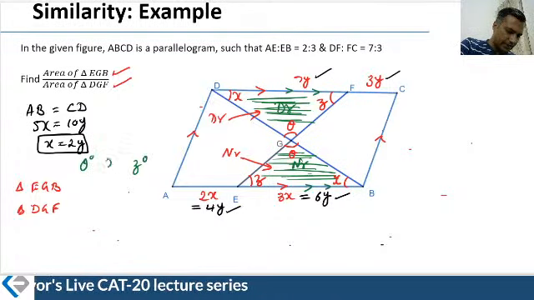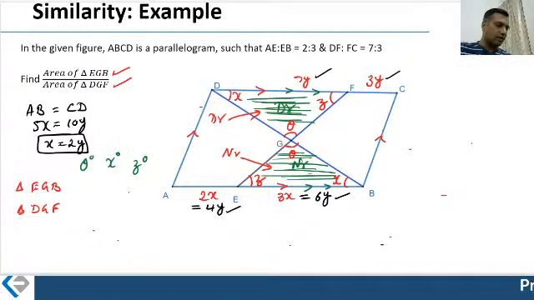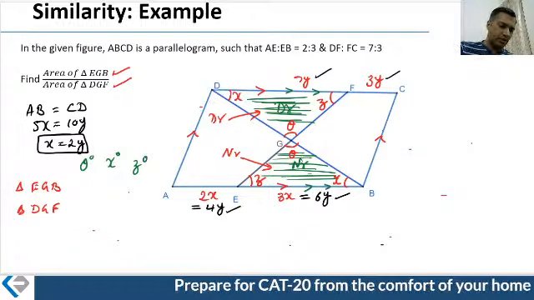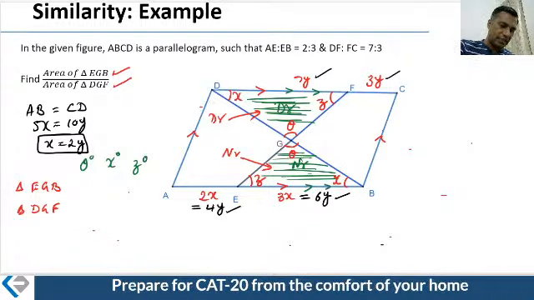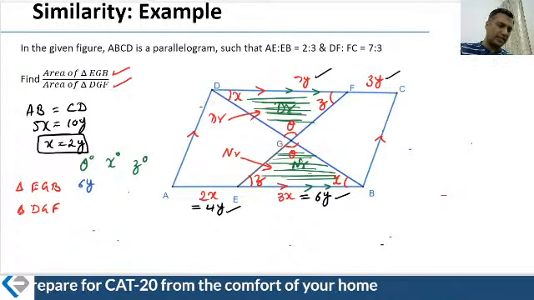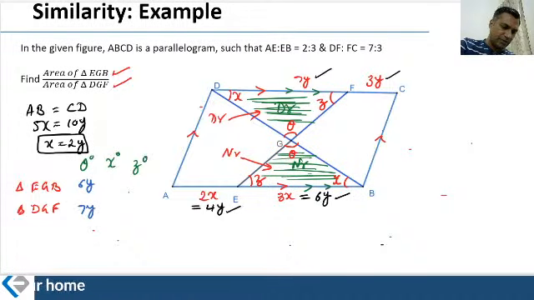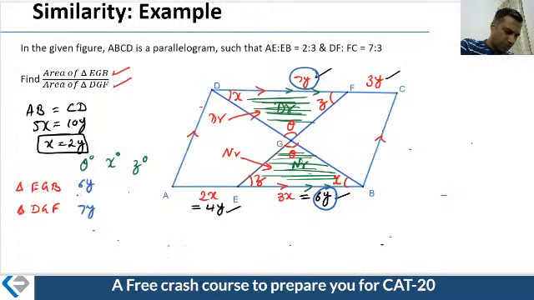Theta degrees, X degrees, and Z degrees. What is the side opposite theta in the lower triangle? In this triangle EGB, it is 6y. Side opposite theta in the other triangle, that is DGF, is 7y. I'm just copying them. There is 6y here and there is a 7y here. Therefore, what did I get, my friends?